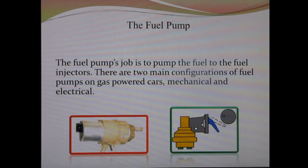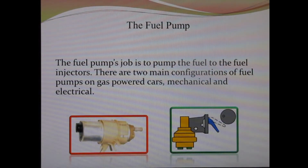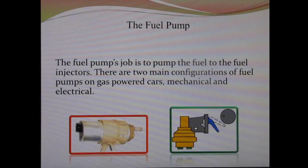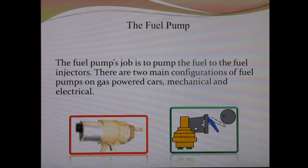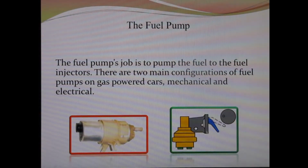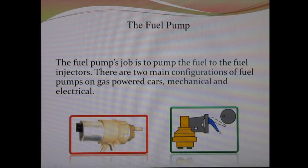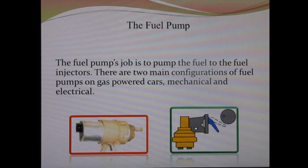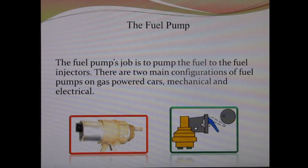Now, there are basically two types of fuel pump. There's the electrical type of fuel pump that we discussed earlier that goes in the fuel tank. And there's also a mechanical configuration where, if you see here on the right, there's a little arm, and this flange here is bolted to the engine block. There's a cammed wheel inside that turns and cranks this arm and pumps the fuel pump, just like you would pump a water pump at a well. It just rotates concentrically, and it goes in and out and in and out and pumps this fuel pump just like you would pump a handle.